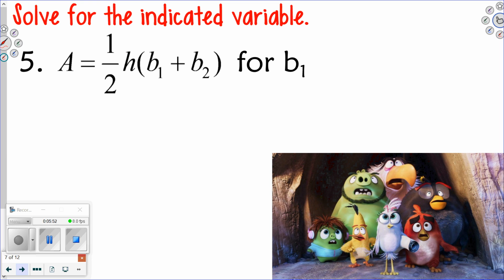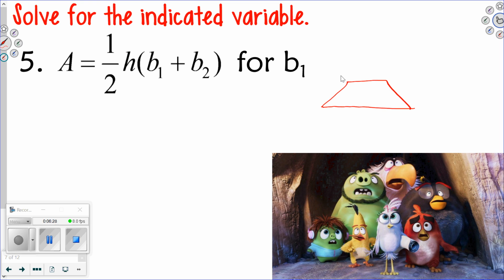Does anybody know what this formula is for? It's area, not triangle, it's just base times height. It's not a triangle. Starts with a T. Trapezoid. It's the area of a trapezoid: 1/2 times the height times base 1 plus base 2. Do you guys remember what a trapezoid looks like? Looks like that. Yes, looks like the Pizza Hut sign. All right, so that's the area of a trapezoid.